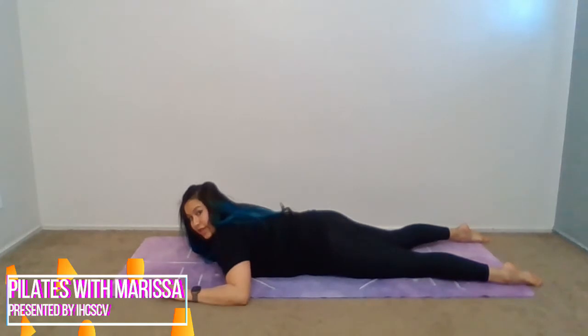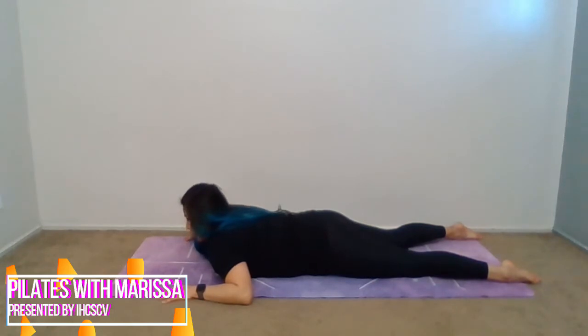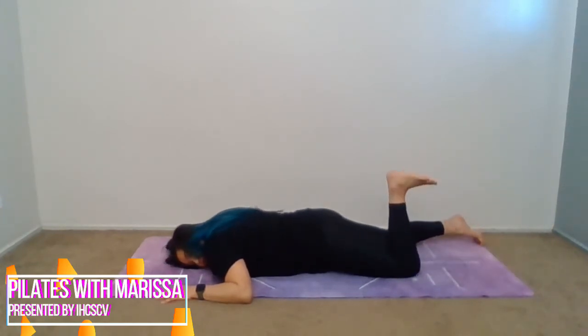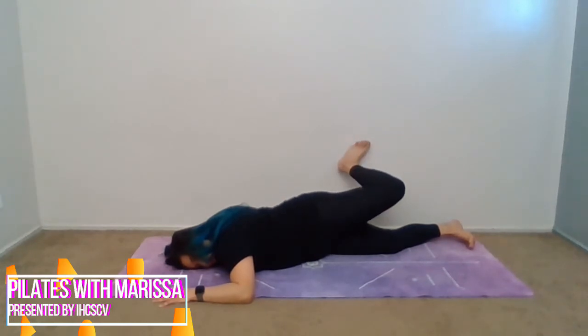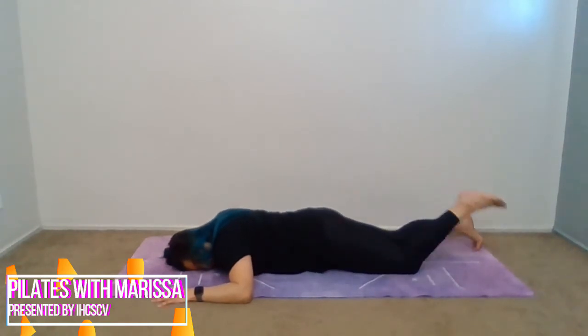We're going to bring our hands out to the side, kind of like in a goalpost shape. I want you guys to go ahead and lay on your right cheek. We're going to lift up our left leg. Pick it up. Try and bring that foot as far as you can to your right side. Should feel it opening up your hip. Working your glute a little bit. And bring it down slow.